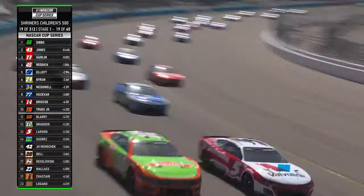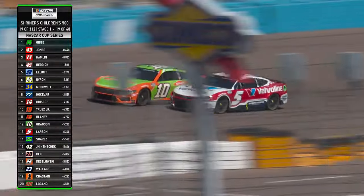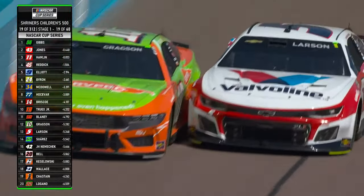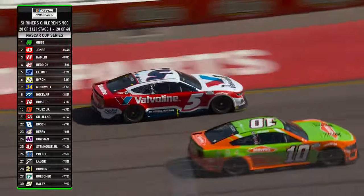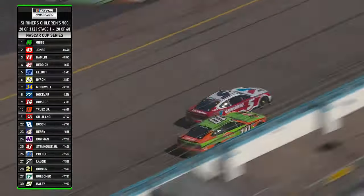Going into turn 3, Kyle Larson gave Noah Gragson a shot. Just a little one, just enough to move him up out of the groove so Larson could get track position to the inside and try to complete this pass. Well, I've been watching this for about 3 or 4 laps door to door. That's frustration setting in. Time to go. Get out of the way, boy. He is definitely frustrated, and Noah doesn't want to let him go.